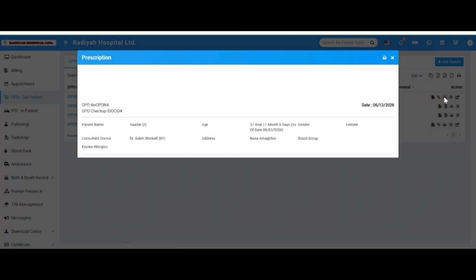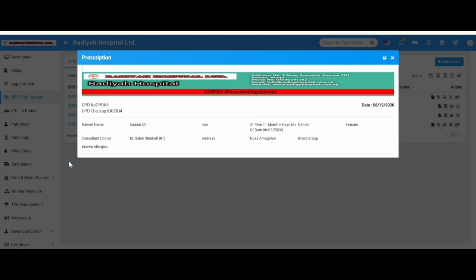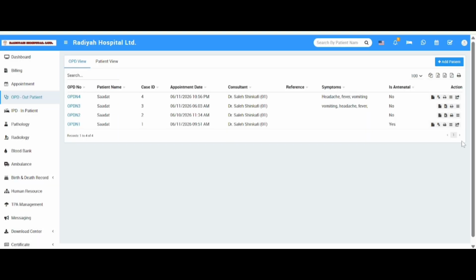If you choose manual prescription, it will come up with the letter heading, name of patient, age, all patient details. Once you click here and print, a paper will appear with your letter heading and you write the prescription manually. You see OPD prescription. So this is the reason for this: if you want to do it manually and give the patient to go and get medicine, if you don't have the medicine within your hospital. If you click here, it will show you the same view of the patient. And here is where to move the patient to OPD. We also do that. So let's do the prescription.